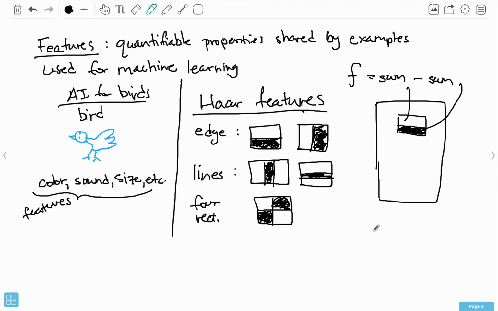In fact, we get a ton of features. We can get maybe something like 150,000 features for even just a relatively small image. That's somewhere around there. It might not turn out to be exactly this, but the point is, you get a ton of features, and that's a lot of numbers to work with.